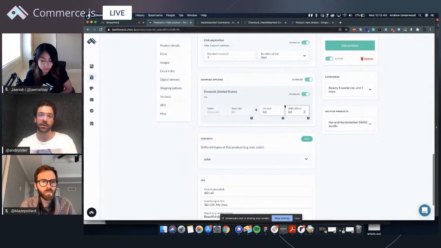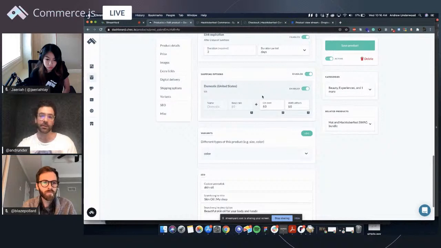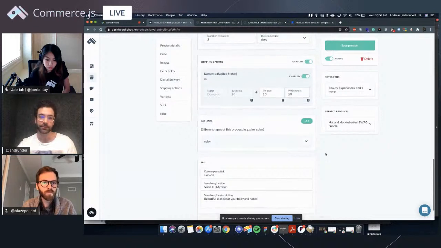Moving here into shipping, pretty standard. Nothing's changed here apart from the interface, but still that ability to configure shipping at a global level, but also at the product level. So different products have different requirements when shipping, and you can add on from the base rate what the shipping might be, or if it's included with another product.